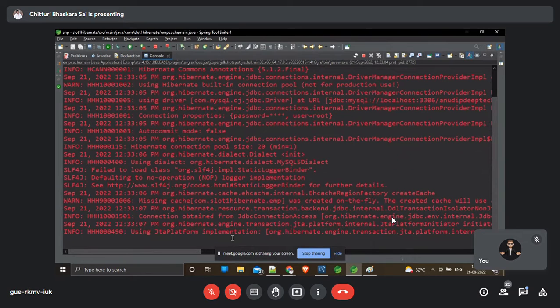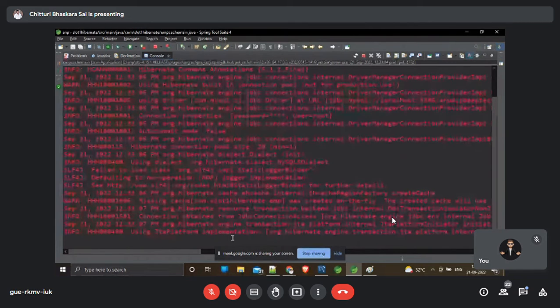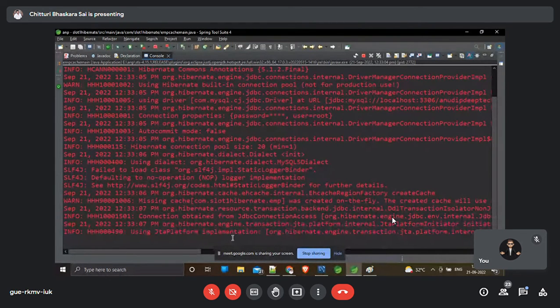So this is the load value. Get versus load: get retrieves the object, load retrieves the proxy object. If you are not using the object, it won't load, it won't retrieve the data. It retrieves the data when you use it anywhere in the program. You can print it, you can return it to someone, you can extract some data.